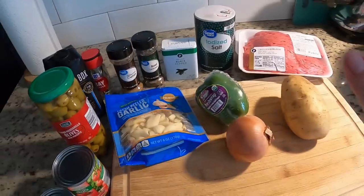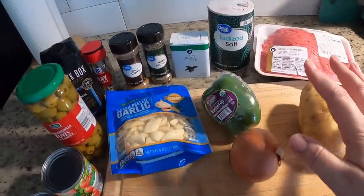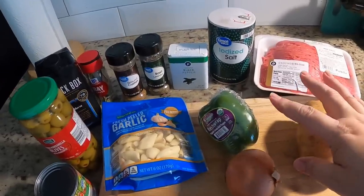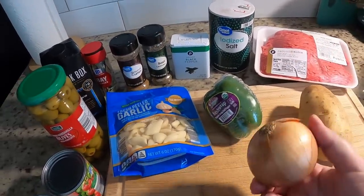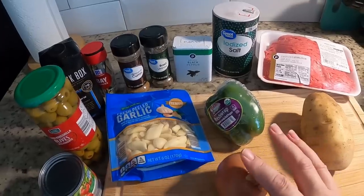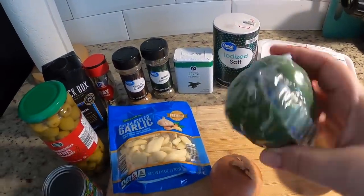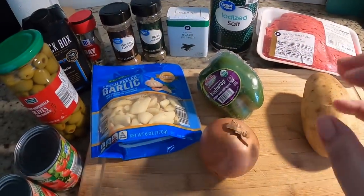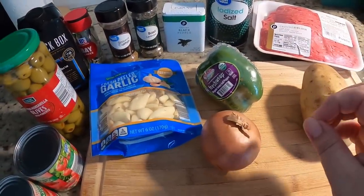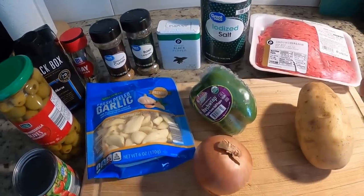Now, recipes I've seen, they use a whole onion and a whole pepper. Some of them use a red pepper or a green and a red pepper. This is what I'm doing. I've got a yellow onion. I'm going to use the whole onion, and I'm going to use about half of the green pepper. As you can see, it's a small green pepper. And I'm going to dice them very, very small because I don't want chunks of them in the meat.